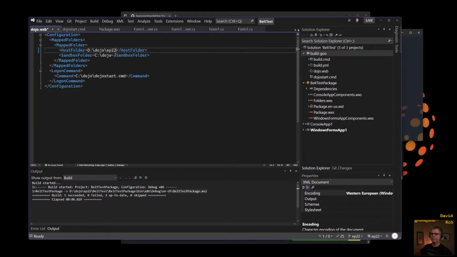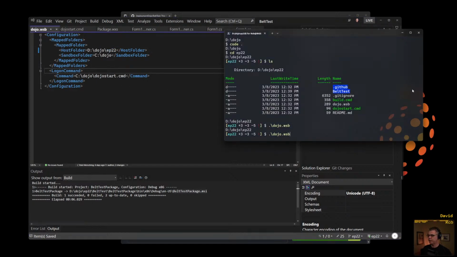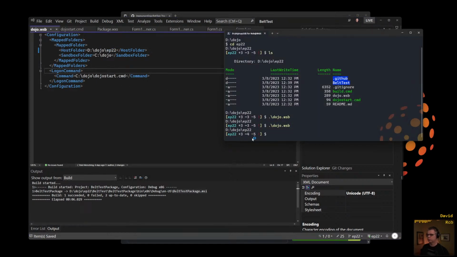We need to map the C:\Dojo file to episode 22, which is where I brought this code down. At some point when we're not going to be continually bringing the code down to a new folder and we settle on one folder and we'll just use creating a Git branch to separate the episodes, I won't have to be doing this any longer. But I will have saved that file. So now when I bring up my sandbox, it'll open up in the episode 22 folder where we are working. Alrighty then.